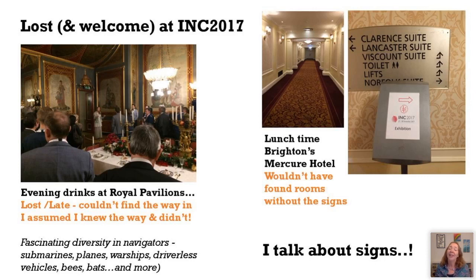And then I would meet some animal navigation people who were exploring how bees navigate, and it was just fascinating. I thought, yeah, I want to be part of this world. And so I don't quite feel I fit, but I'm trying to eke out a little corner of it for people like myself who are interested in the humans and the signs and the maps and the information, and that's definitely the navigator's side of it.